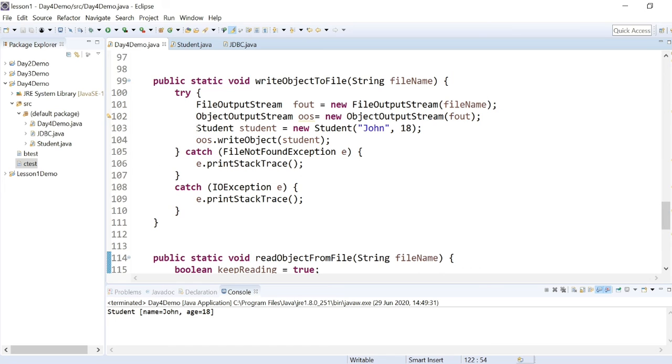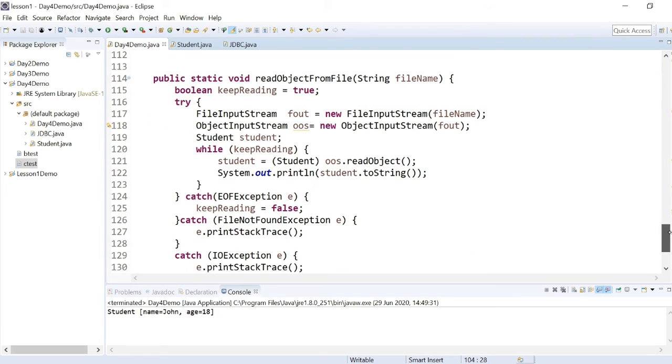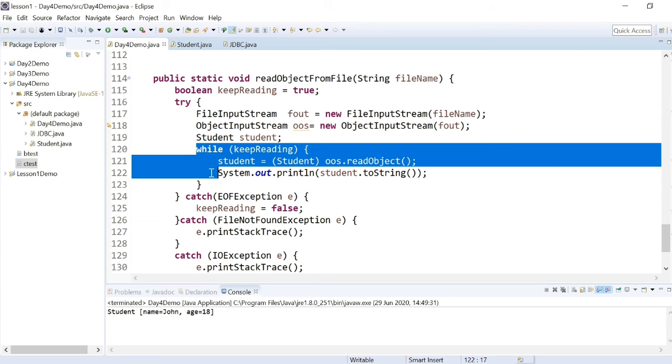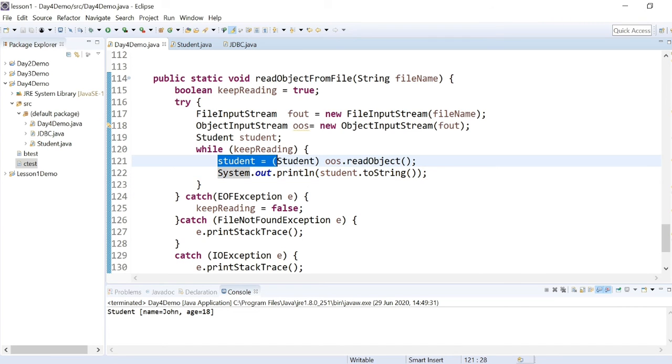So all we need to do, instead of having just a file output stream, is have an object output stream, and then write an object to that stream. And if you need to read it, you can read it. If you're reading multiple objects from the file, you need to do it in a while loop. If there is only one object, you can skip that while loop and just write this line, and it will get you an object from that stream, cast it to the student, and then you get your student object, right? So I hope this is clear.